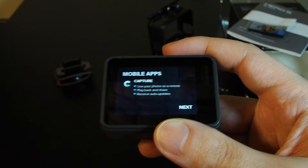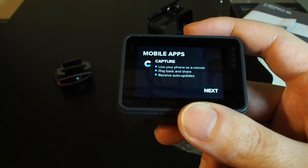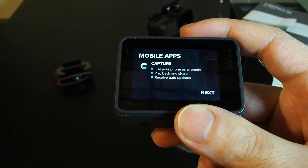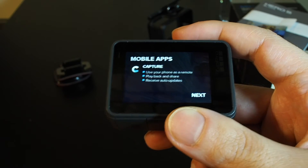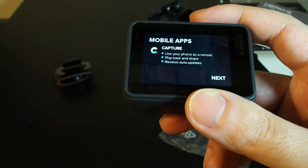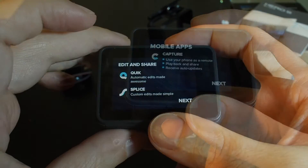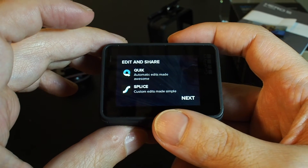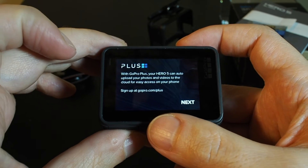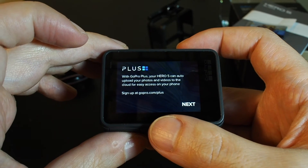Mobile apps — this is actually quite detailed. Just like on the old versions of the GoPro, you can download the GoPro app, which is now called Capture, onto your phone. The key feature is that you can basically use it as a remote — especially if your camera is mounted somewhere like the top of your car. You can also review videos or photos, download them to your phone, share them, do quick edits, splice multiple clips together, and upload to a cloud service for easy access.